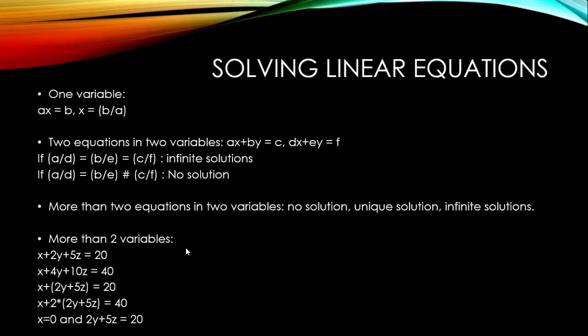Solving linear equations or equations of degree 1. Degree 1 equations or linear equations are equations in one or more variables such that degree of each variable is 1. Let us consider some special cases of linear equations. One variable. Such equations will always have a solution. General form is ax is equal to b and solution is x is equal to b by a.